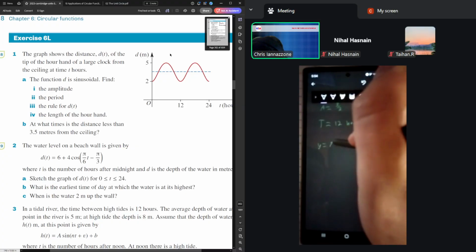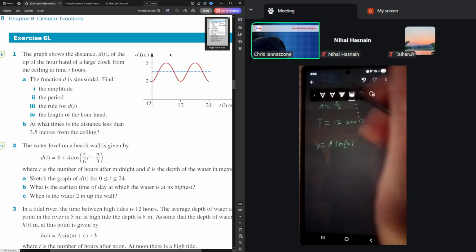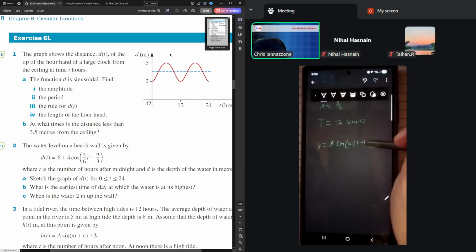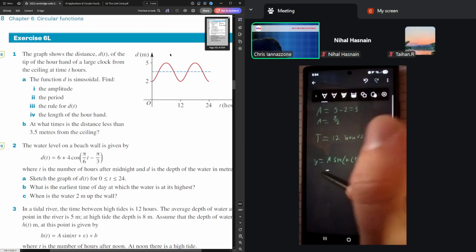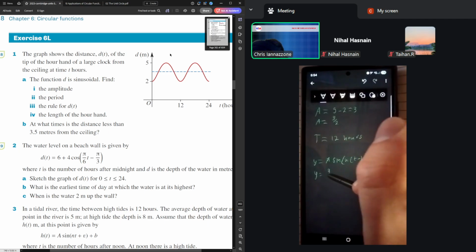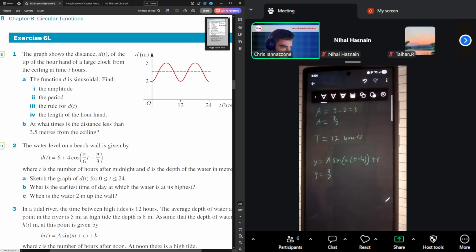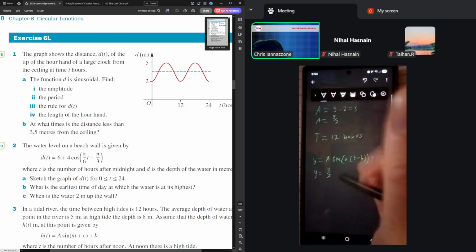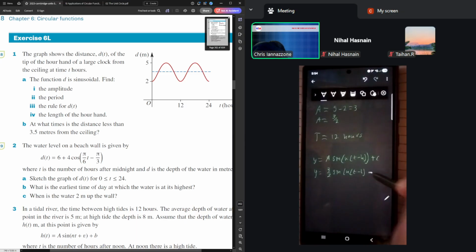So y equals a sine n bracket x, or I guess I could use t here because we're using hours, t minus h plus c, something like that. Some of those terms we have already, like the a value, or at least that's technically amplitude. Reminder that amplitude is always positive, but the capital A may or may not end up being positive. 3/2 sine n bracket t minus h plus c.